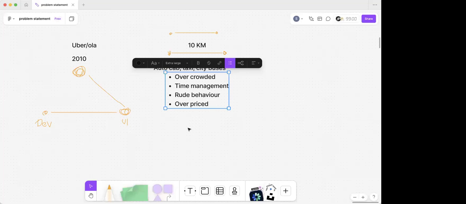Don't just limit it over there. If anyone is hosting parties and family and friends are going to come, you can make a chef application where you can call chefs for that day and list out the items you like. They will come with their own food ingredients and cook in your house. You just have to list out all the things that are needed. I think there are already ads running about this application, correct? So this is another problem statement.